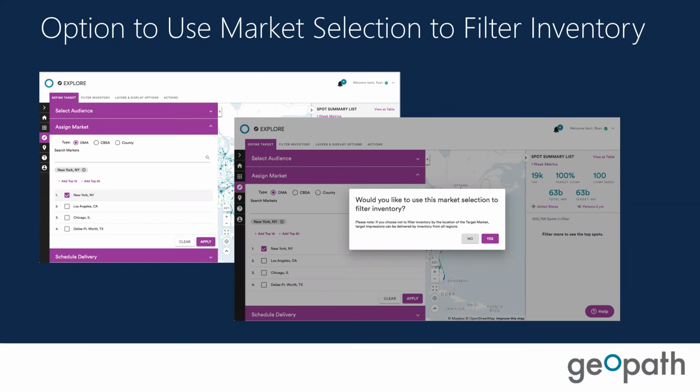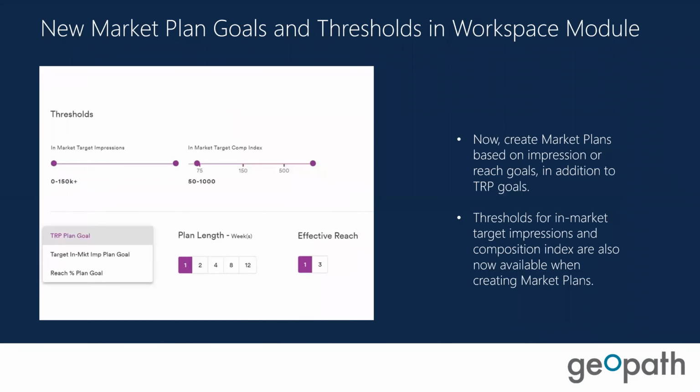So I may want to be looking in New York Times Square. I may want to try to reach people who are from Los Angeles and Chicago or Boston. So you have the ability to do that with the tool. And by adding this question, we thought it would be helpful to just make sure that gets called out and people are aware of that.